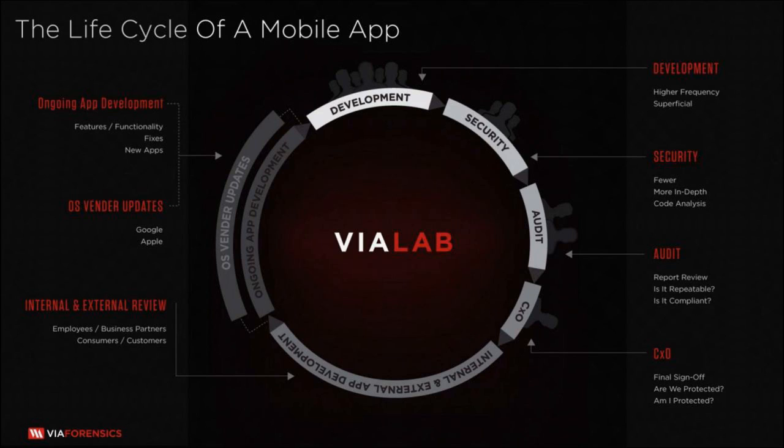And looking at the life cycle of a mobile app up on the slide there, you can see that viaLab can be used to test an application at various stages. An app developer can quickly run the automated test to find the low-hanging fruit. This might include password storage on the device in clear text, or the app being susceptible to a man-in-the-middle attack. Whereas a security team can do a more in-depth assessment. In either case, the summary reports can be passed along to audit teams or CISOs to demonstrate these findings.